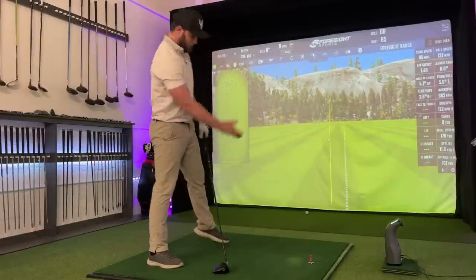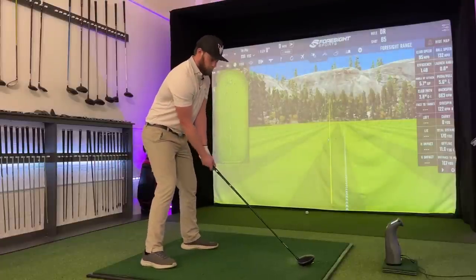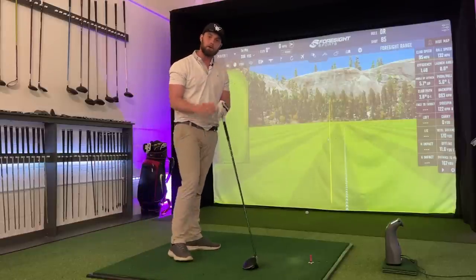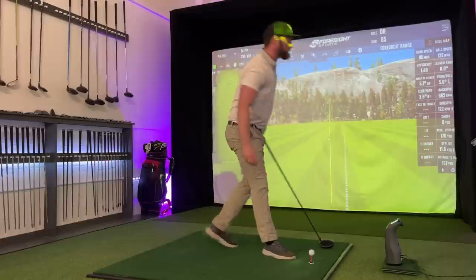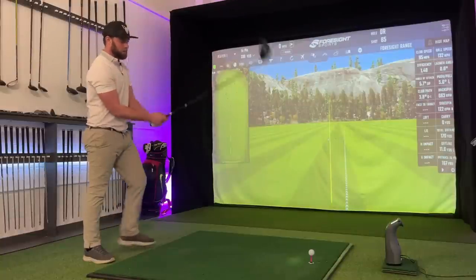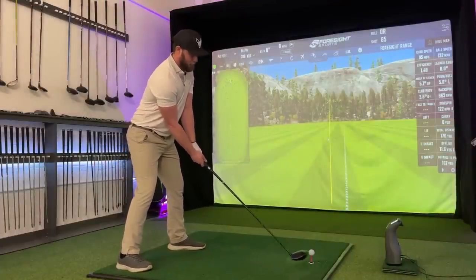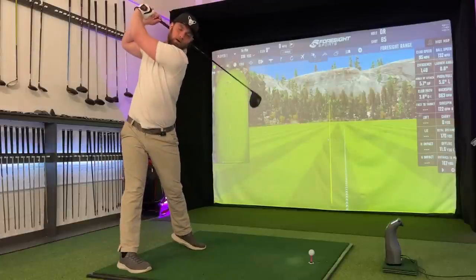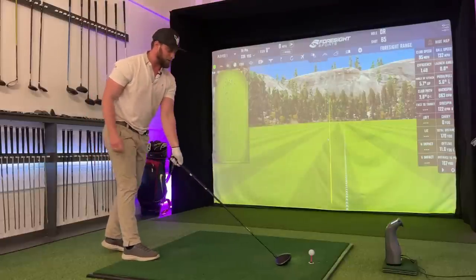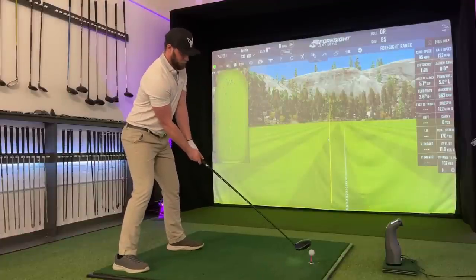You wouldn't throw a tennis ball like this if you were throwing it to someone — you'd turn and go towards it. The difference is a lot of you guys can find the middle of the face and get away with it when you just fall off that back foot, especially with the driver. For myself, very uncomfortable — never been used to it, so used to finding the middle of the driver face. Because hitting it out the middle does equate to more distance on a regular basis rather than hitting it off the toe or heel. Yet just like the third lever, trying to get this vertical raise and that pressure into the ground to add an extra mile or two an hour is necessary. When you get the timing right, you get even more power delivered into the golf ball.